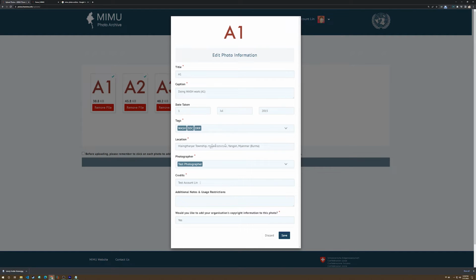For the credit, we can add our organization, such as test organization, and then we can also add other information as needed in the credits. Copyright.